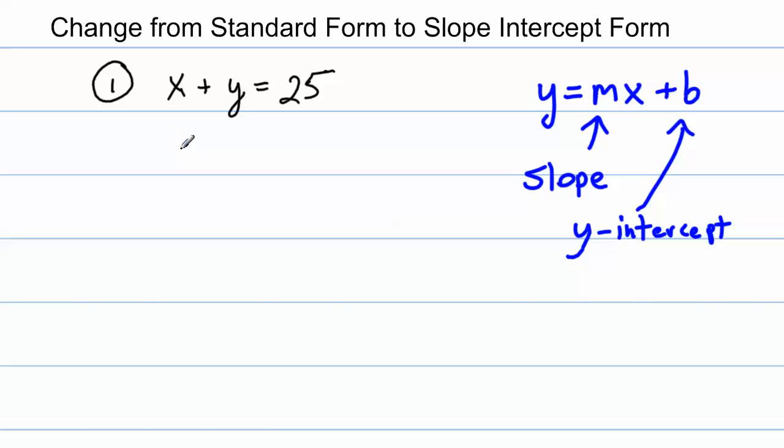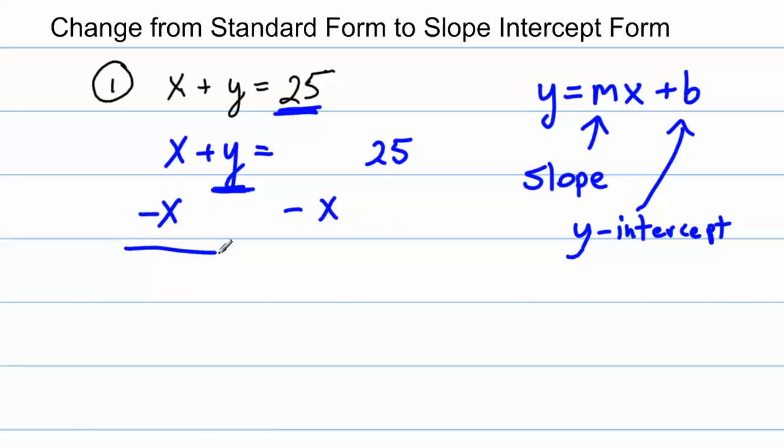Okay, so back over to here. What I like to do first when it looks like this is recopy the left side, and if the right side is just a number like this, I move it out. Actually, when I first start copying the problem, I just leave some space here. And here's why. I know I want to get the y by itself, so we're going to add the opposite of x, which is negative x, to both sides. If we leave some space in front of the 25, then when we add and simplify, it's going to work out more easily.